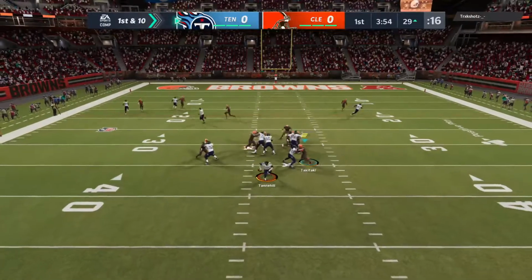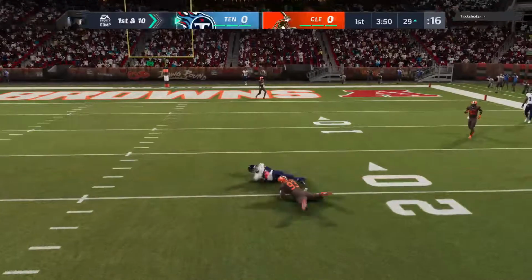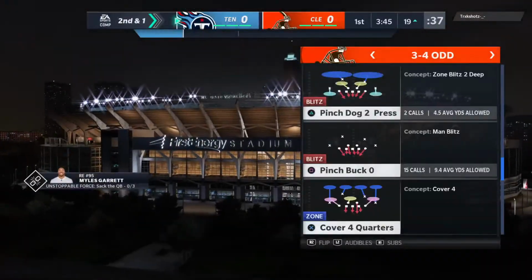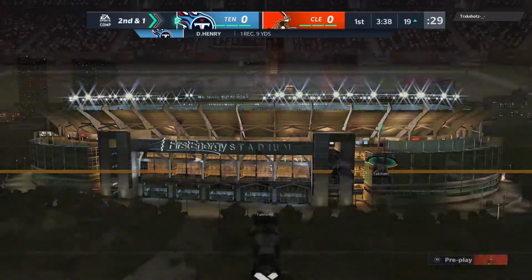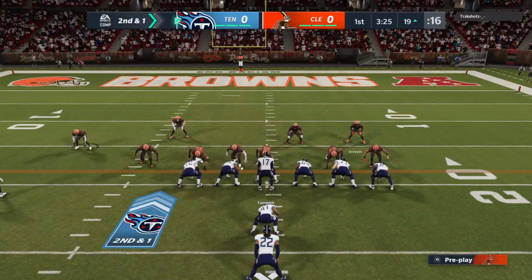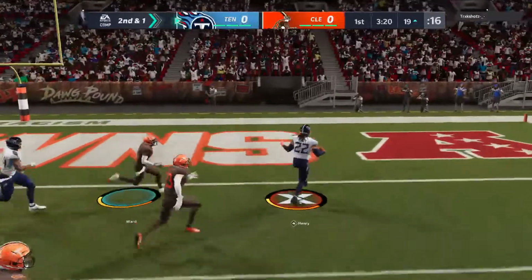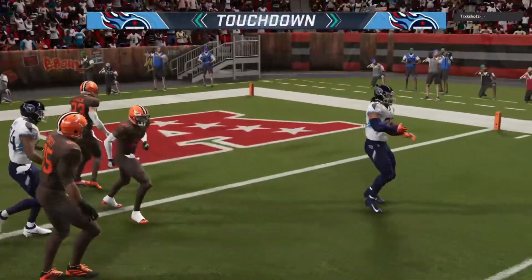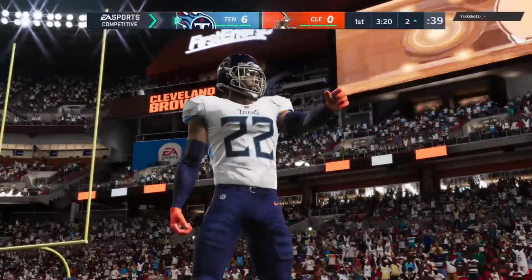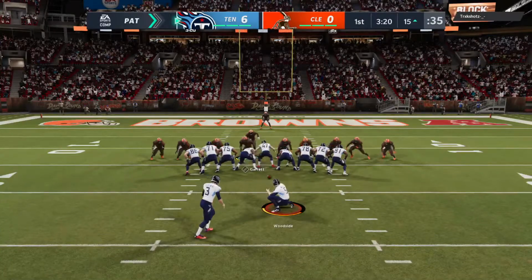From the gun, here's Tannehill. He's got it complete. Derrick Henry. And he'll be brought down inside the 20 at the 19. They had 2 straight 1st downs, now a gain of 9 to set up 2nd and 1. Now a 1st carry for Derrick Henry. And he will score. Touchdown, Titans. Scampering home from 19 yards out. And the Titans have taken a 1st quarter lead.